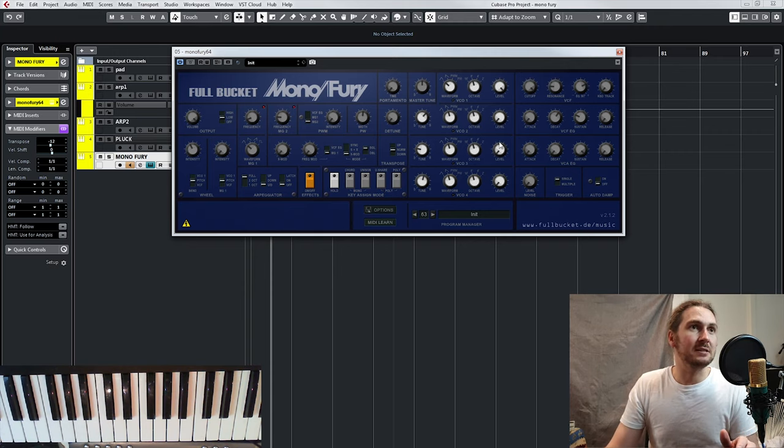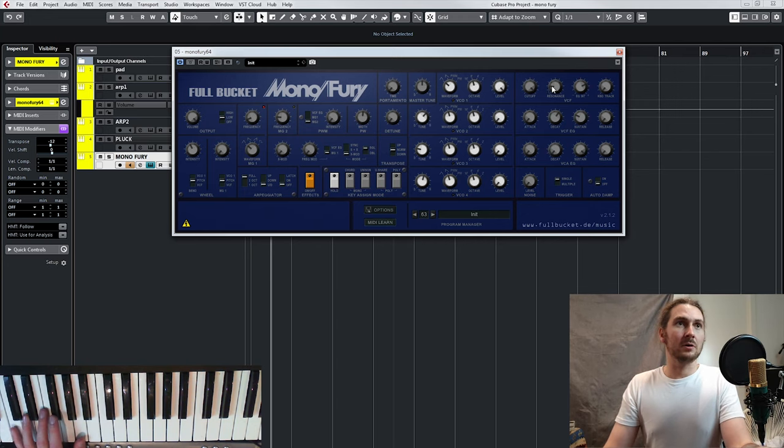So let's start with the first VCO. I'm just going to play that. We're going to put the VCF on. So we've got triangle. Basic triangle. You've got your saw wave. You've got pulse width modulation, which is controlled here. And you've got waveform and your frequency here. And then you've got pulse width, which is your static pulse width, and you've got a width for that. You basically get the idea.